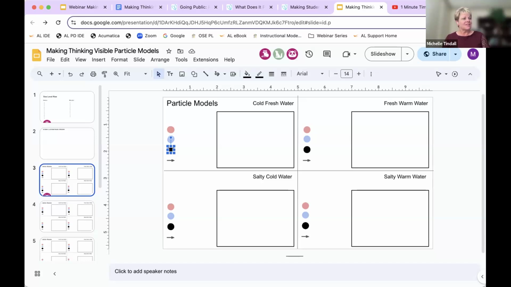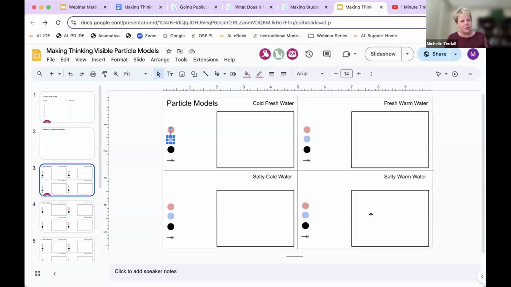Just to give you a little bit of background of how I created this particular slide, I took the little shapes and did a copy paste 20 times, and then aligned them all up together. So this is actually a stack of about 20 little red circles. Then I did the same with the blue and the black, and then the arrows. All my students needed to do is literally draw them, so the digital space doesn't get in the way of their thinking and showing their modeling. If they wanted to do additional icons or things like that, they could do it on their own.